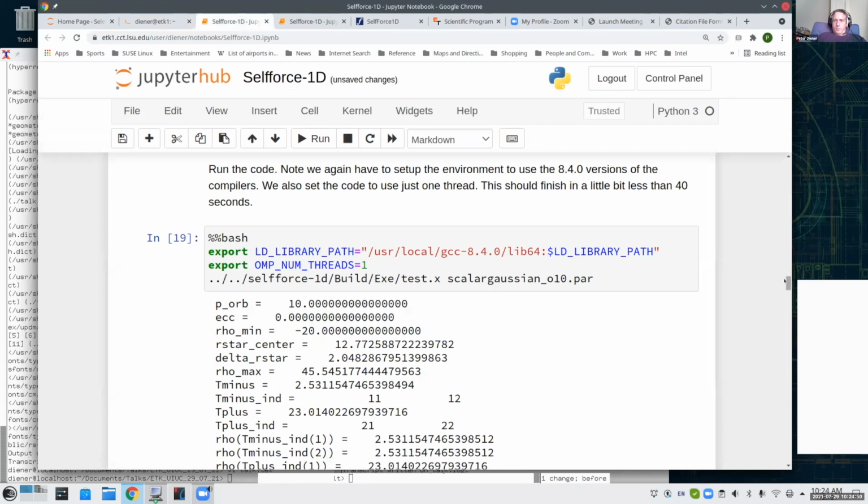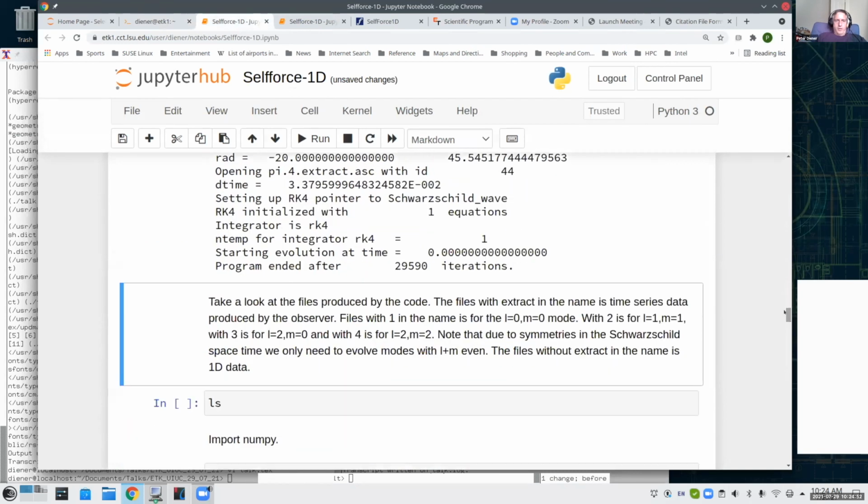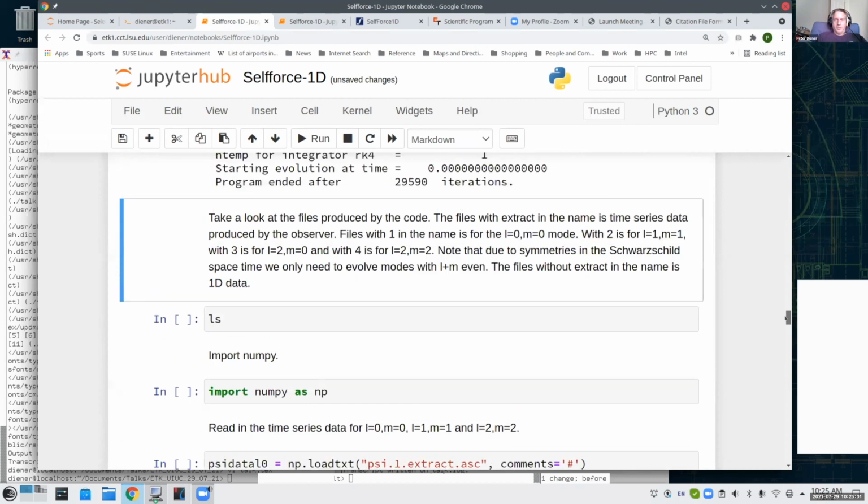It says that the program ended after almost 30,000 iterations or time steps.